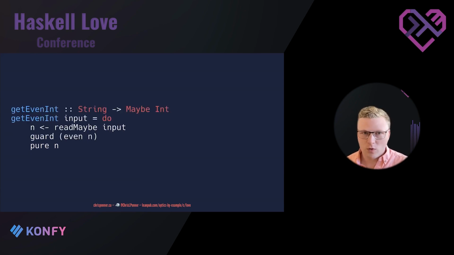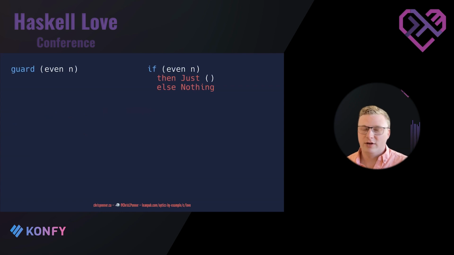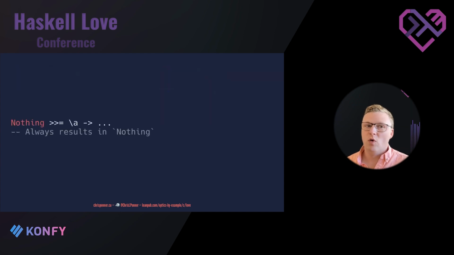Okay. So let's see a bit of an expanded version of this. Here I've expanded guard into basically its definition. So we can see in the case of Maybe, I've substituted, okay, that pure unit is going to expand to just Just unit. And of course, the empty value for Maybe is Nothing. So if we expand our do notation as well, we know that do notation expands into all of these binds, these monadic binds.